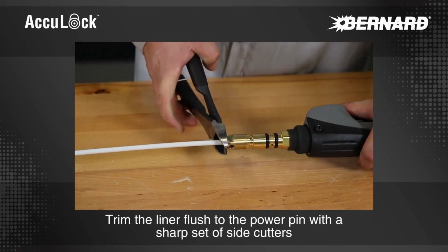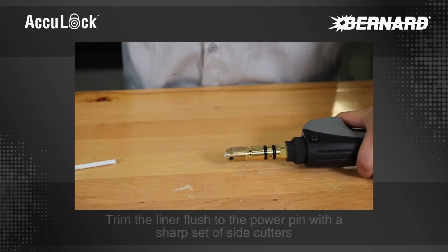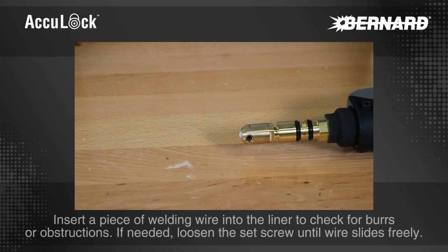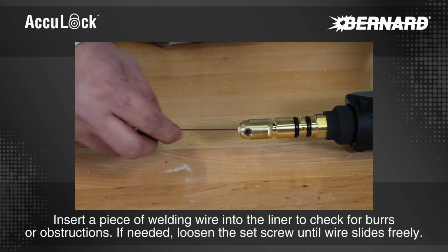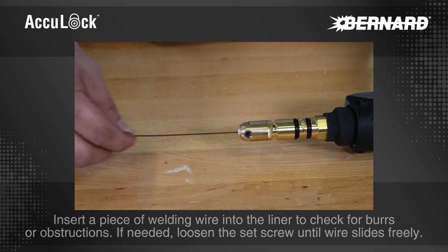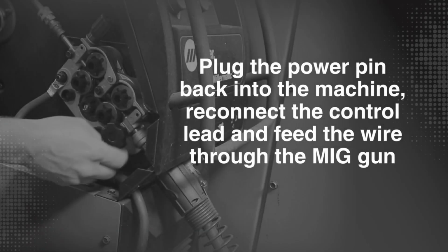Trim the liner flush to the power pin with a sharp set of side cutters. Insert a piece of welding wire into the liner to check for burrs or obstructions. If needed, loosen the set screw until the wire slides freely. Plug the power pin back into the machine, reconnect the control lead, and feed the wire through the MIG gun.